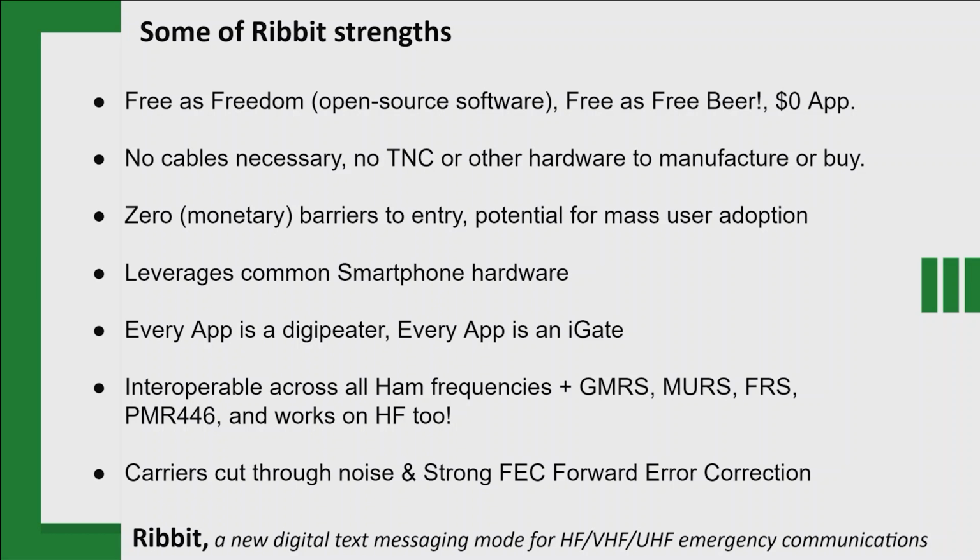A good example is there's a little APRS dongle that works on Bluetooth that had some supply, and they sold out within the same day. That is slowing down the adoption of their mode. Here, there's no barrier for mass user adoption. People see it on YouTube, they want to download it. We're hitting around 10,000 views as of right now, and we're not even promoting it. Once we get a good app, we'll go to the major YouTubers, the Jason and the Josh. Yeah, exactly. And then we'll have 100,000 viewers and 100,000 downloads. So the potential is right there. And it leverages the smartphone hardware.